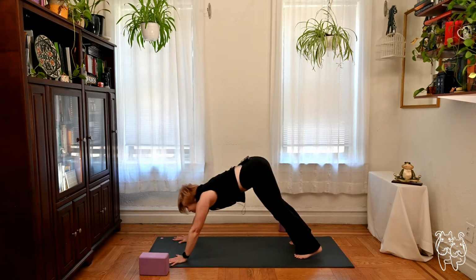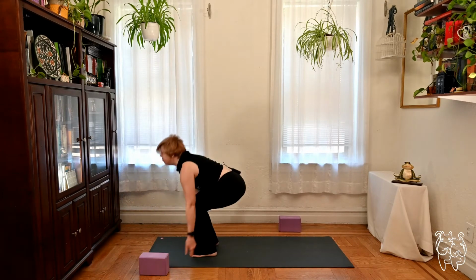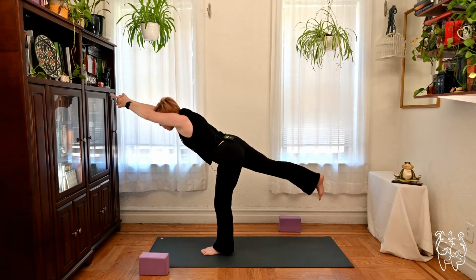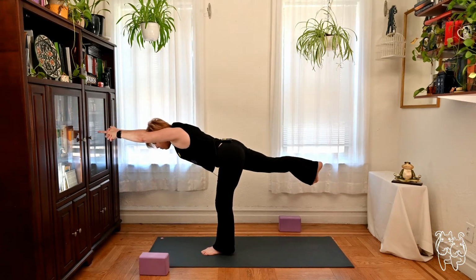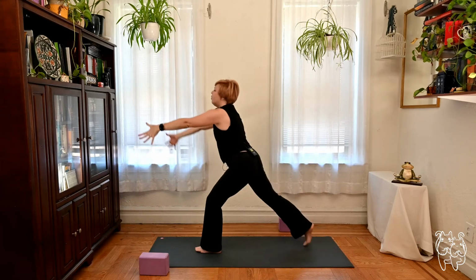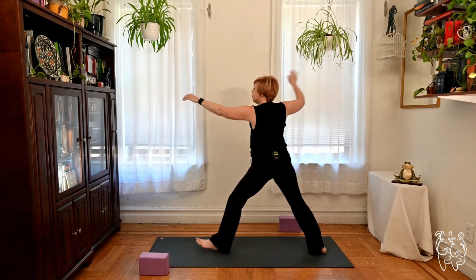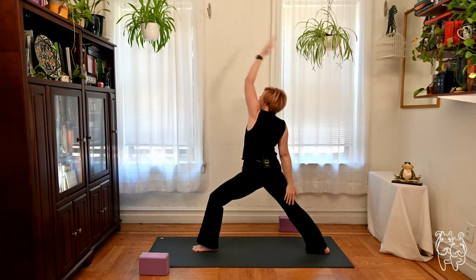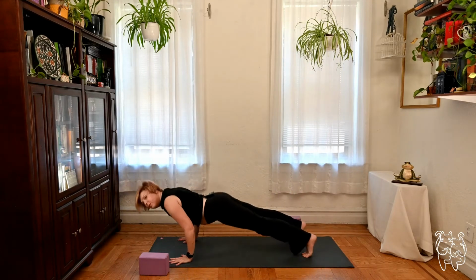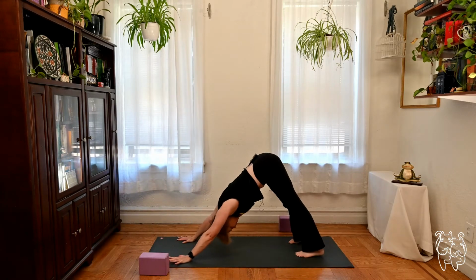Look forward, step or hop the feet to the front. Inhale, sweep the arms. Interlace fingers, warrior three, right leg up and back, one breath. High lunge. Warrior two. Sweep around. Inhale. Exhale. Warrior two. Reverse. Low lunge. Down dog. Hold or flow. One more breath.